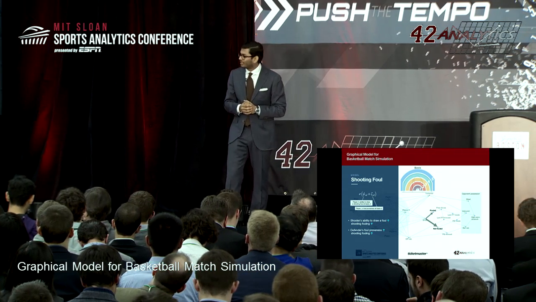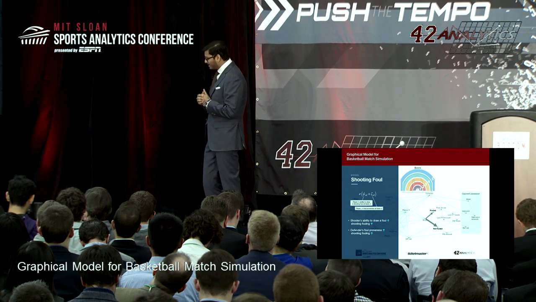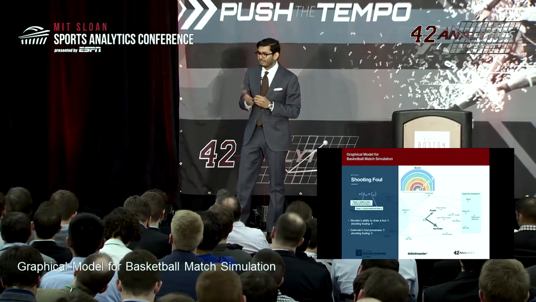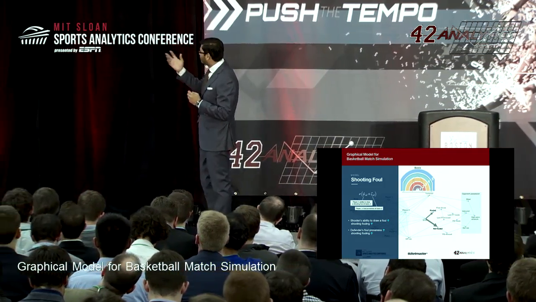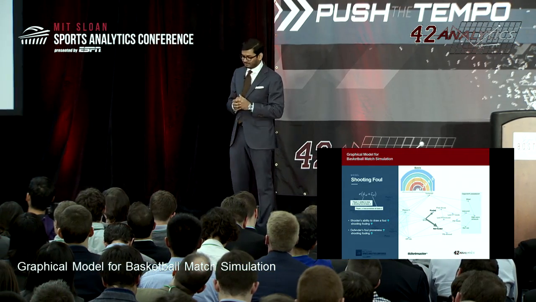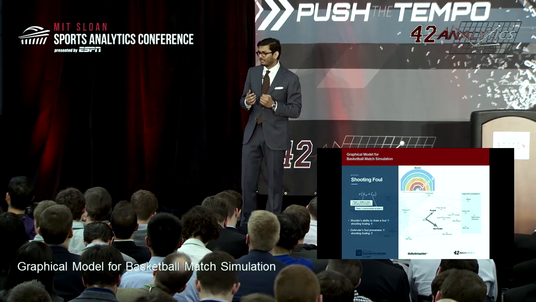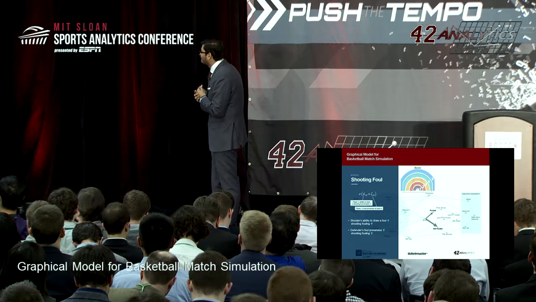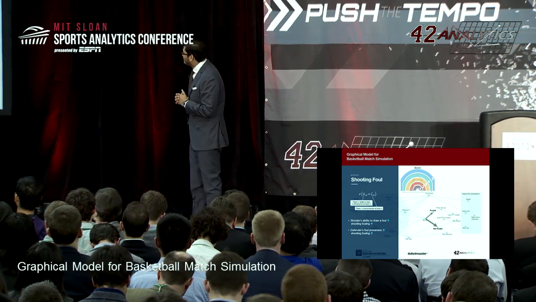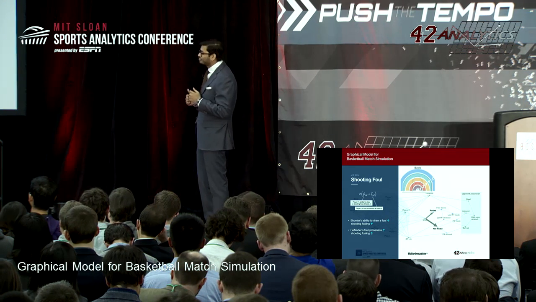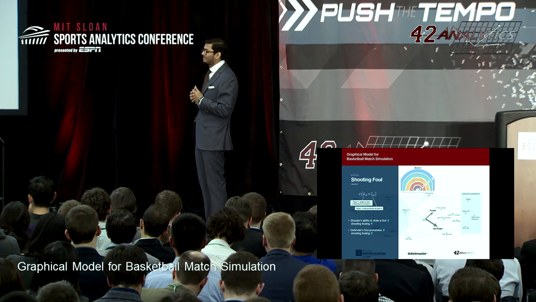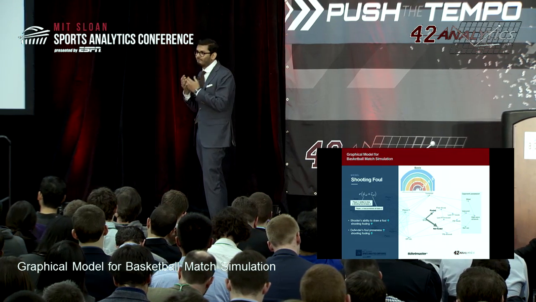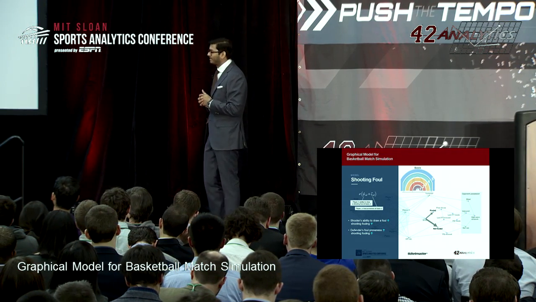Let's say the player is taking the shot from the base D. Now, when the player is taking the shot, there might be a chance of a shooting foul. This probability of a shooting foul depends on the shooter's ability to draw the foul. It also depends on the closest defender's foul proneness. So this is the model which says that if the player's ability to draw the foul is higher, there's more chance that there will be a foul. Similarly, if the defender is very foul prone, that gives a higher probability of making a foul.